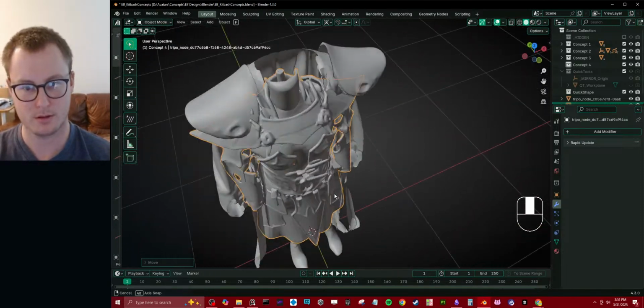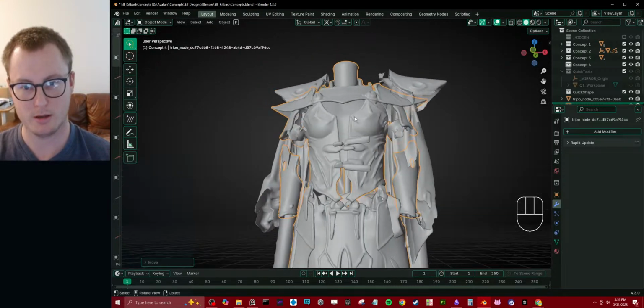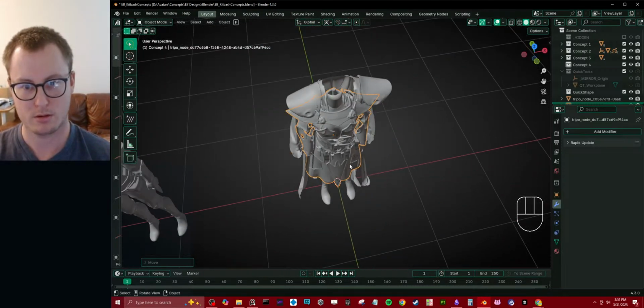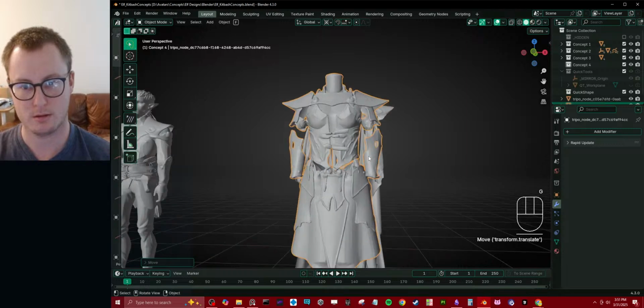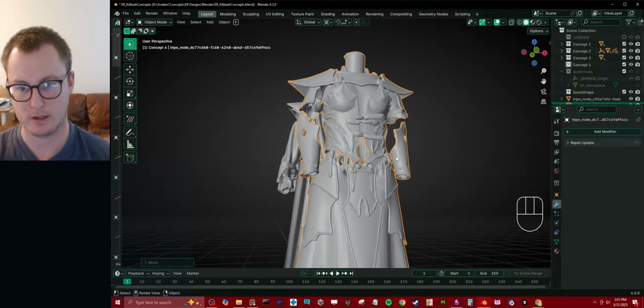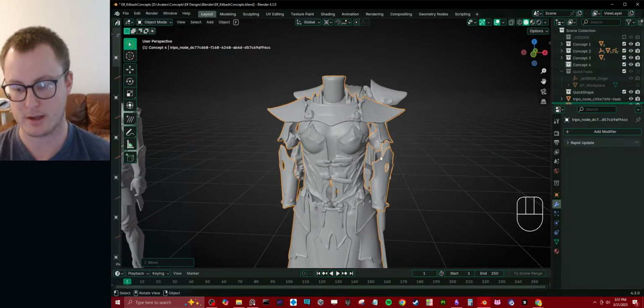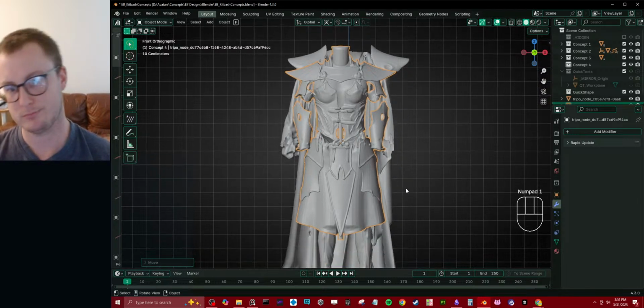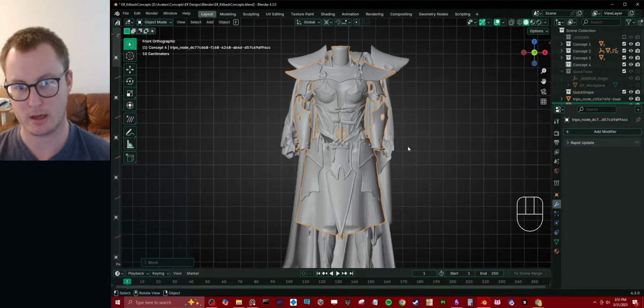Parts of this, it's a bit booby right there. I want to change that. Also want to get rid of these little bracers and stuff. So I guess we'll mirror it again.